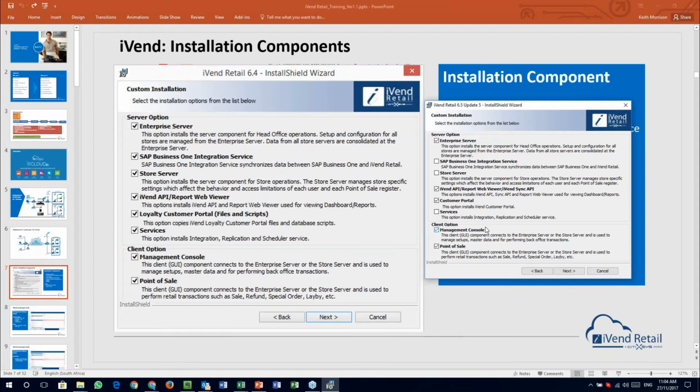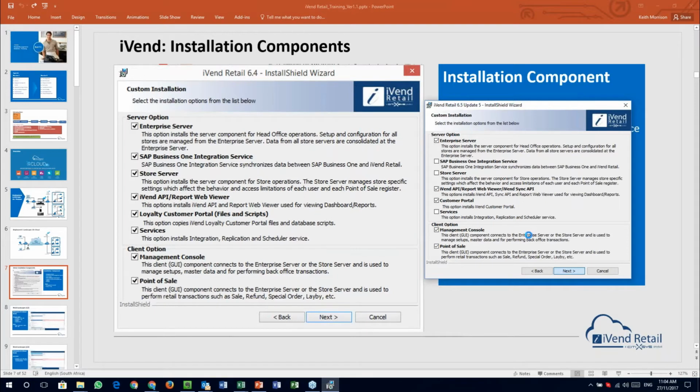That meant that all of a sudden, when we had to make a change, a very minor change, I might add, to the point of sale, we had to open up two different TeamViewer sessions: one pointing to the POS, one pointing to the management console on the store server. Then we had to check that they're communicating. Then we had to check they're online. Then it just adds another layer of communication difficulties. Just install these two together. You can adjust exactly who accesses what through licensing. It's far easier that way.